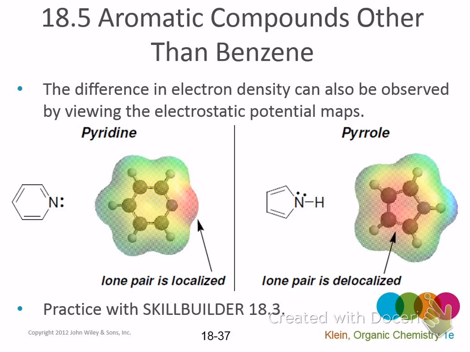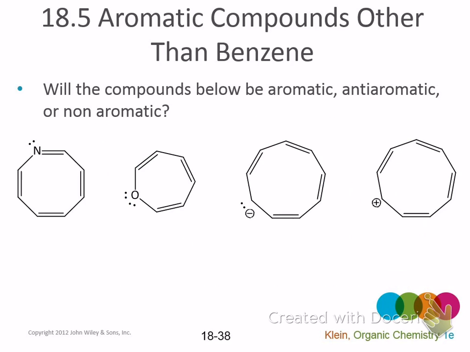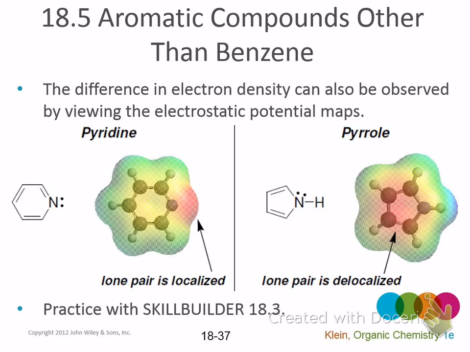Again, a sign of aromaticity or resonance. Can you repeat that? I don't know. Okay, so electrostatic potential map, right? Green and blue are towards the green is neutral, blue is positive, red is negative.